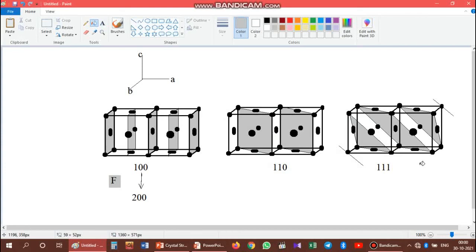Okay, now here you will find one dispute. What is the dispute? All the atoms are not covered. The left face center of the left cube is not covered. The common face is not covered, and here also the right face center of the right cube is not covered. So we have to insert one more face here.